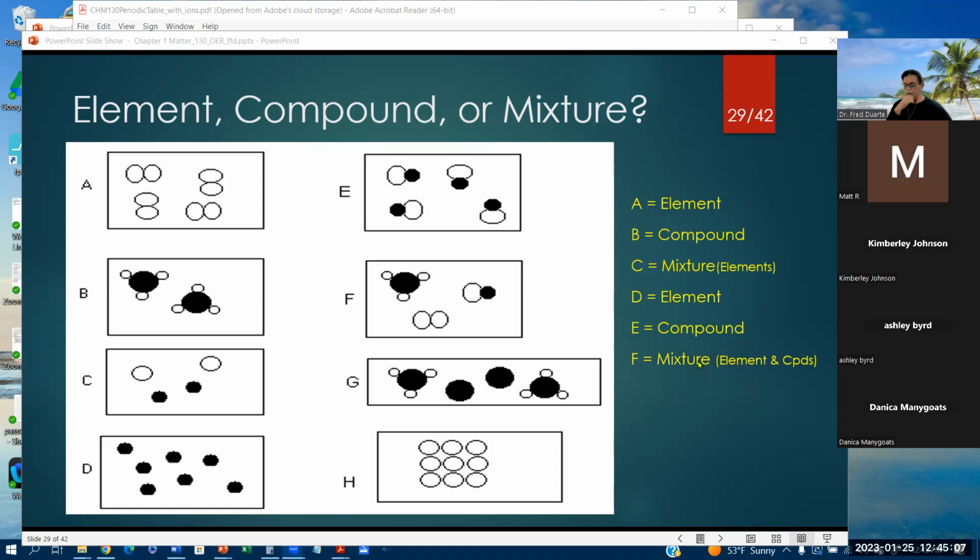And then G is a good representation of another mixture, which consists of an element and a compound. And then H, since they're all the same, all circular, nothing else involved, we got an element. In fact, we can even further classify it by the way it's drawn. It's very structured, very ordered. We could even say that that's a solid because of the way they're all put together and very structured. Unlike the others, they could be liquid, they could be gas. Can't make much of a conclusion there. Okay.